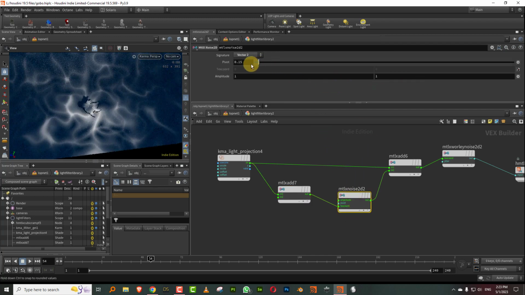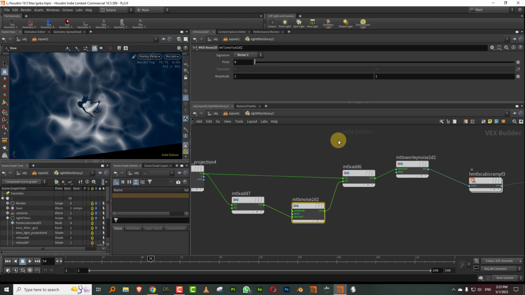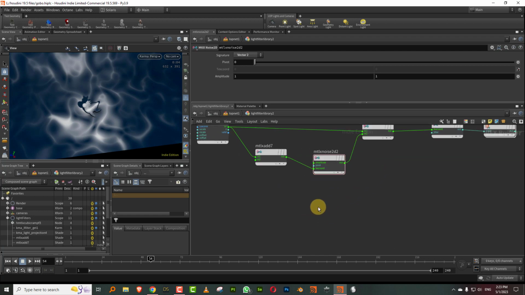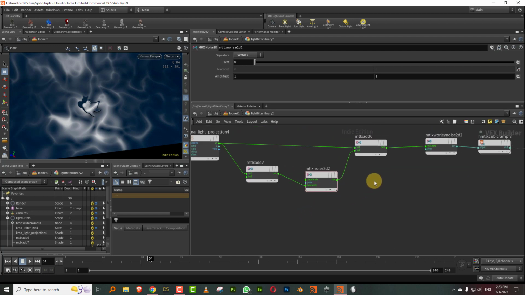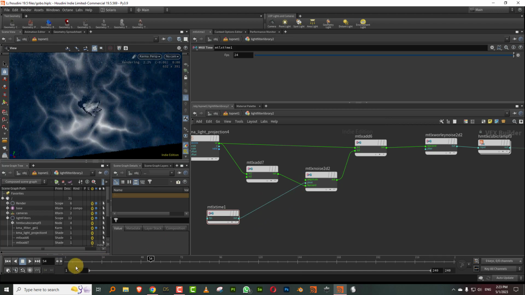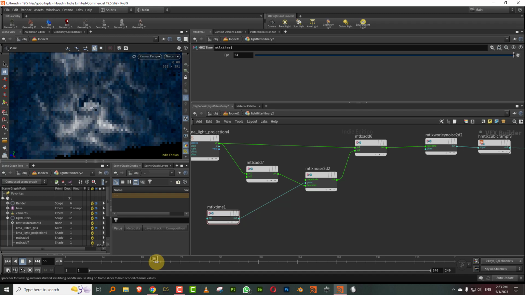Now how do you animate it? I was trying to animate it using the edit property and that wasn't working for some reason. But if you just want to move it, we can take a time node and use that. So I can take a material x time and plug that into the pivot value. And if you play this, you can see the whole thing animates.